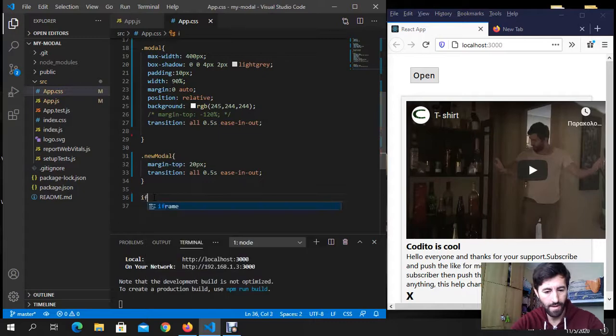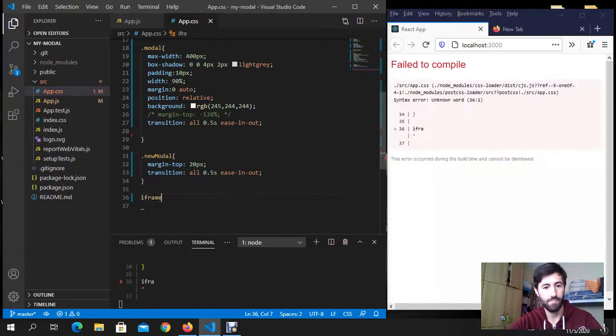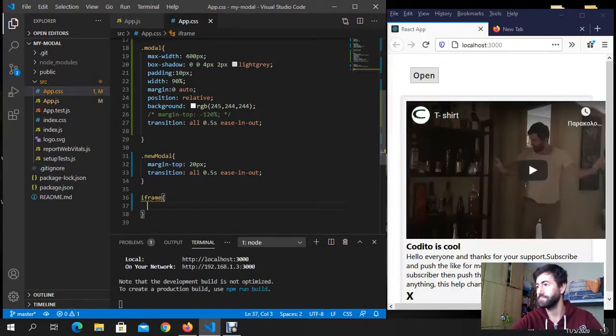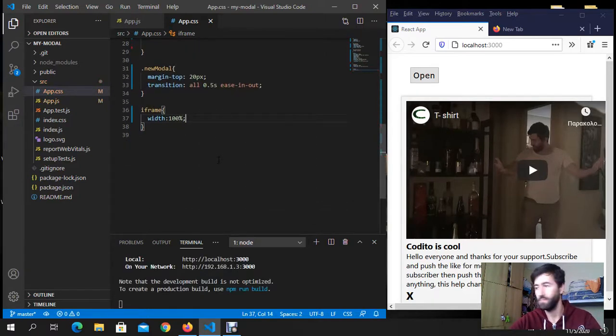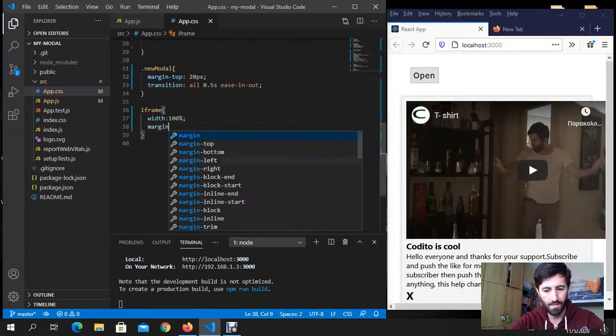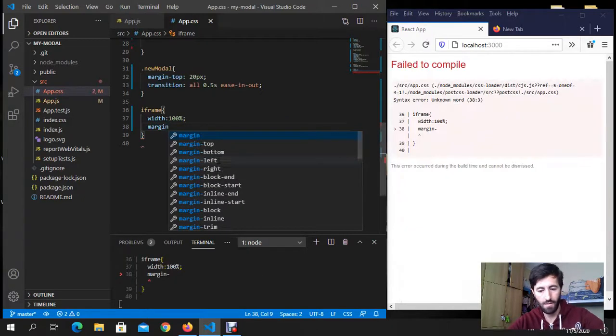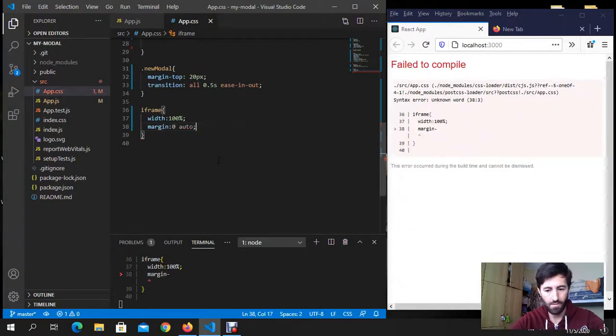So let's go to iframe. Cool. Width 100%. Margin 0 auto.